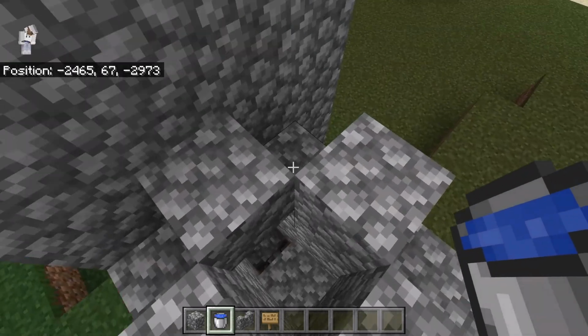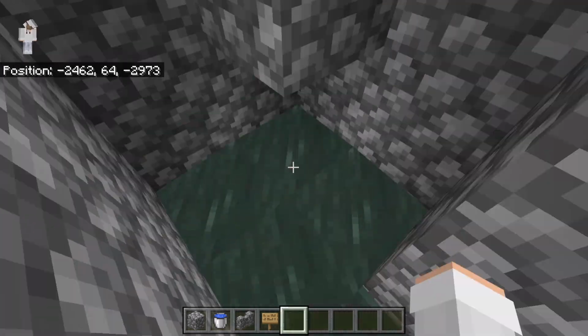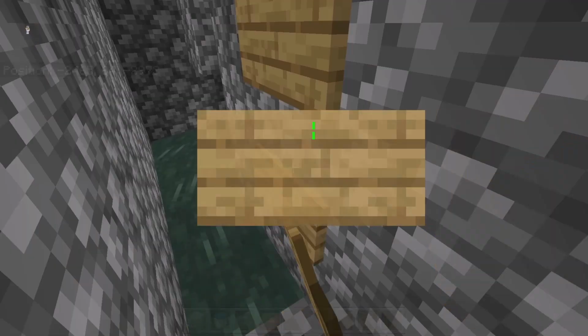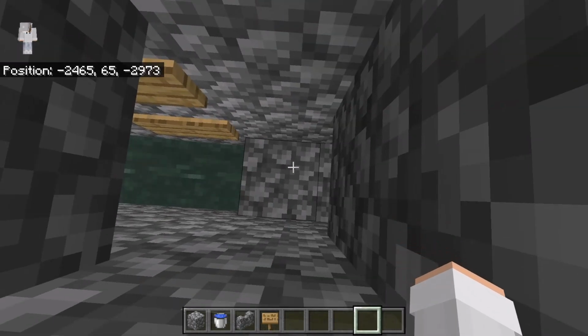The next step is to place water at this spot. The water should flow over to that spot. Now place 2 signs over here. The signs will prevent water over here from flowing into that water stream.